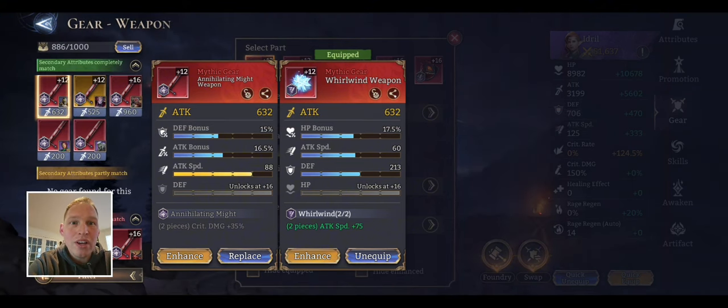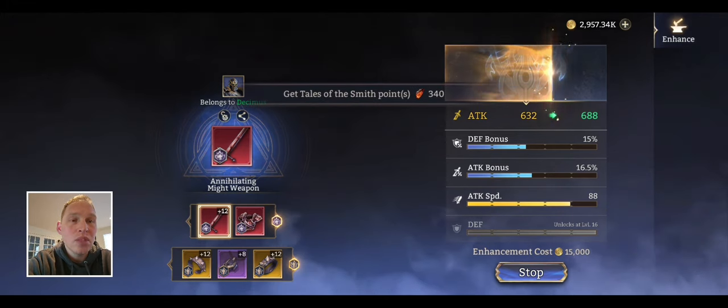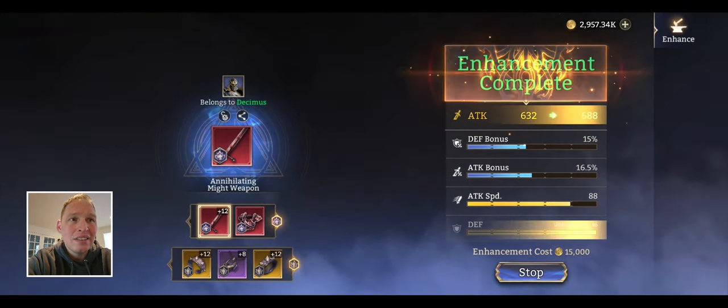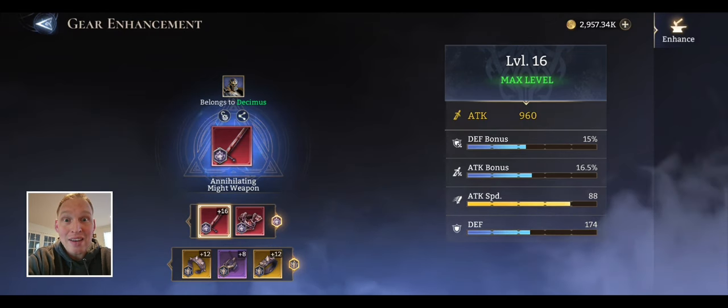I don't need crit rate because I have a crit rate main. Let's use the. Ooh! 800,000 gold? That was painful. I was really hoping for that to be less live wire. I'm sorry.